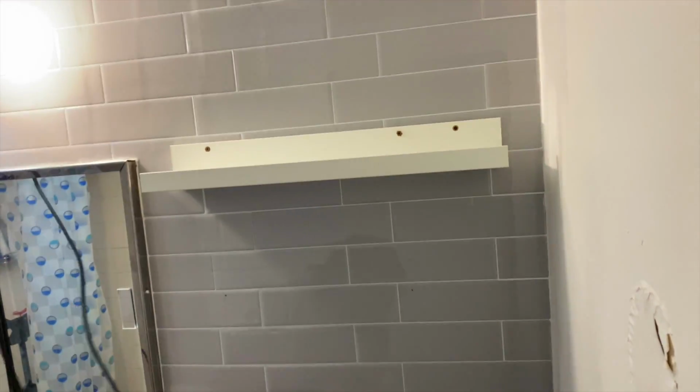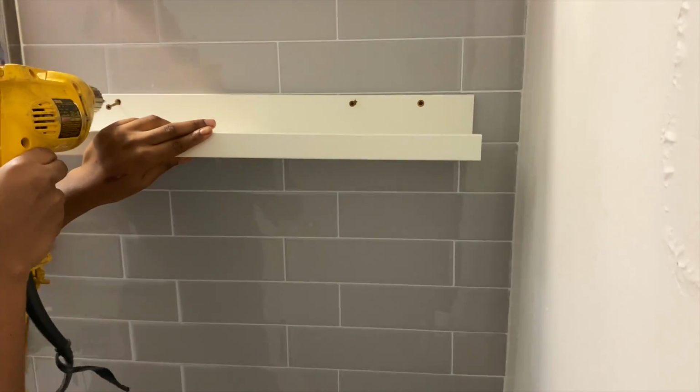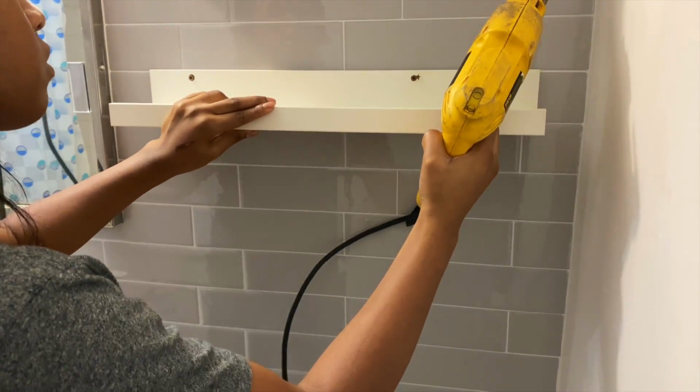So there were already anchors there, so I did not have to worry about that. I was lucky that way. If you guys need to do it, get some anchor hooks and drill it into your wall. One thing I do have to say though, if you're gonna leave, remember you have to patch these holes up if you're gonna take it with you. Just remember that, just patch holes up.